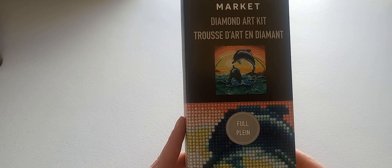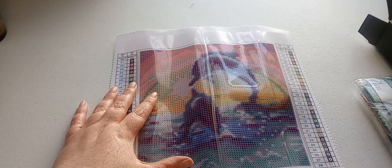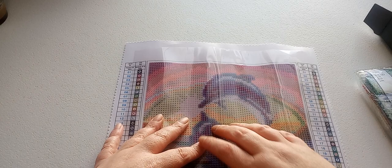These are full diamonds. They're not half canvases. Now, I did pre-open the boxes, so it'll be easier for me to get them out. Now this one is of two dolphins, and there's only two symbols on here. The rest is alphabet. And I think this one's going to turn out really well with how bright it looks.